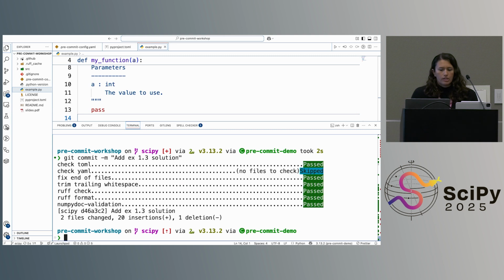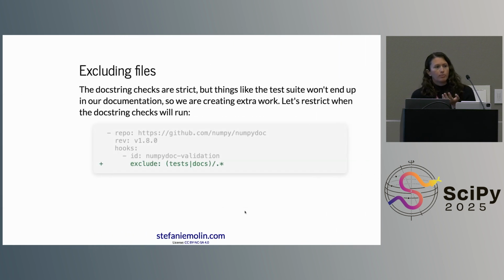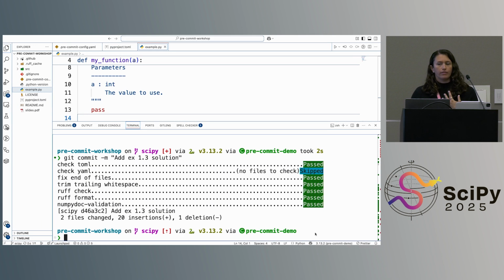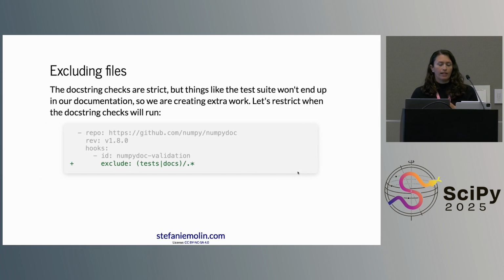Okay, so before I talked about how these hooks, especially you can see right here, this no files to check, right? So there's already this capability of the hooks to determine which files they will run on versus won't run on. But we also have that ability ourselves. So we can say things like, don't run on any file paths that look like this, or something like don't run on any markdown files.